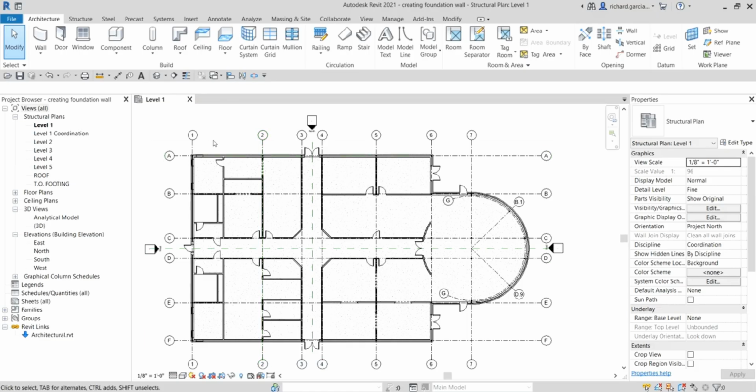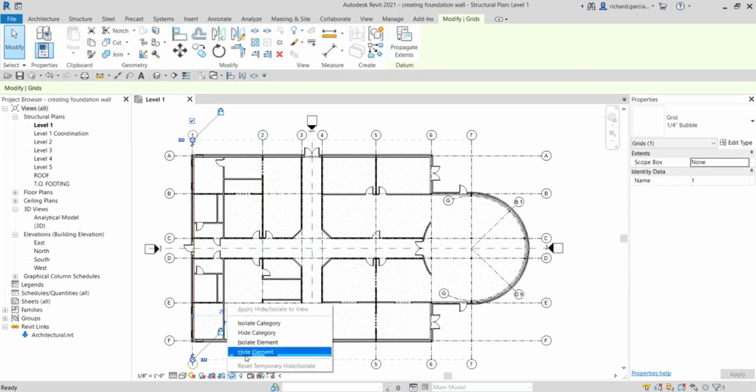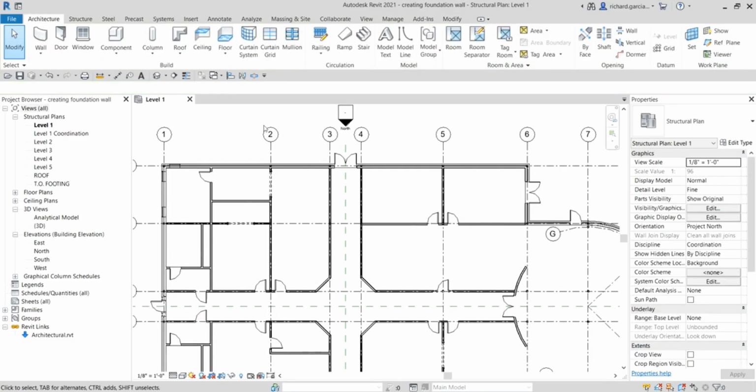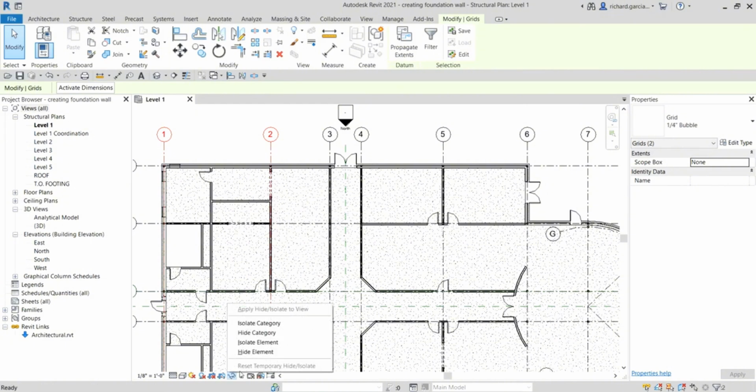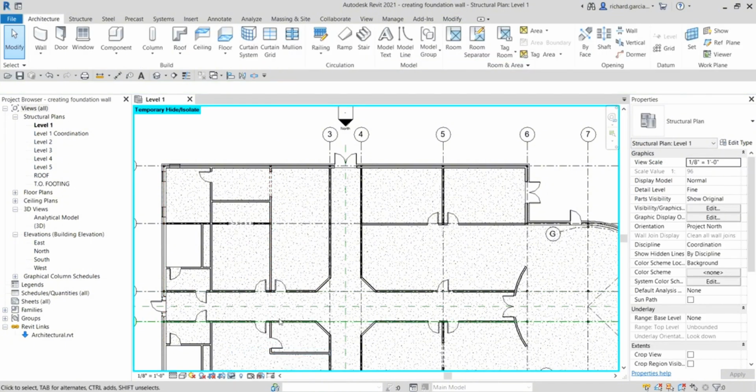There you go. All right, so let me just select this tool again. So that is hide element. Now, what is hide category? So we're talking about here element and category. If you select hide element, it will hide the selected element or elements in your project. For example, if I use a crossing selection like this from right to left, and I select this one, I can select hide element. So it will only hide the selected elements in your project.